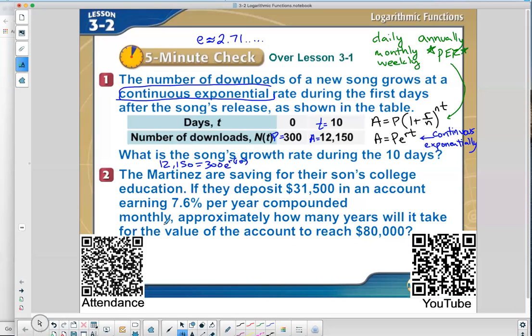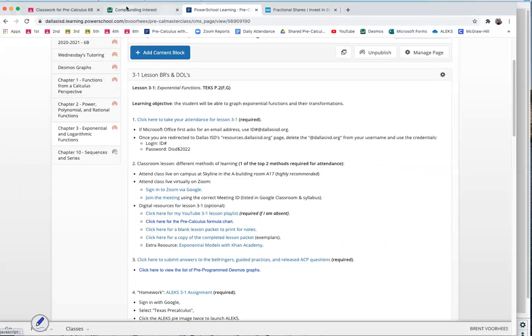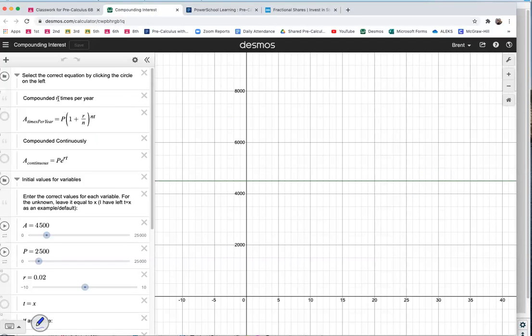But as I told you a moment ago, I created a Desmos graph for you, so you don't have to type all this in to solve. So how does a Desmos graph work? On this, step one, you have to select which of the two formulas we're going to be using. If you go through Google Classroom, go to classwork, it's right there in the daily, weekly links. Right at the very top, you'll see Desmos pre-programmed graphs. If you click that, it'll open up a list, choose compound interest.